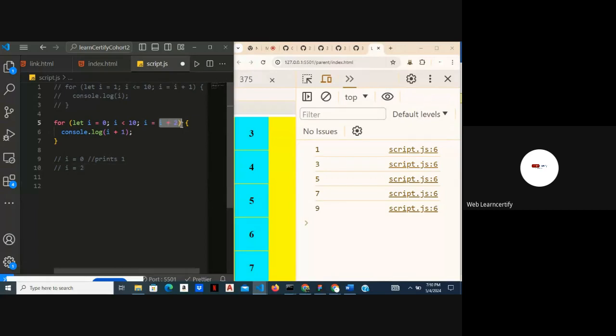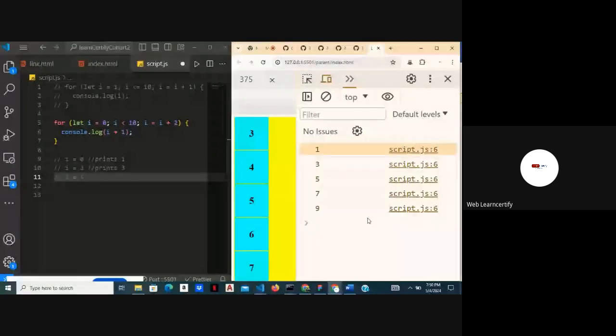Here it will check again: is the condition still true? Yes, it is still true. So it carries out console.log I plus 1, which is 2 plus 1, and that is 3, right? If you increase the value again by 2, now I will be equal to 4, and that's why you have 1, 3, 5 printed out here.